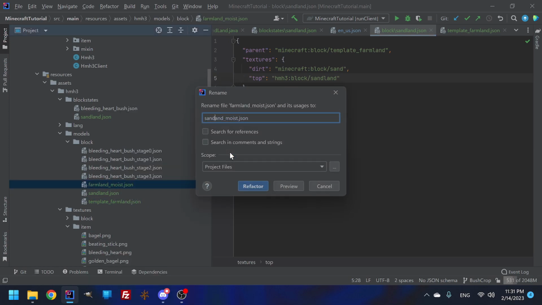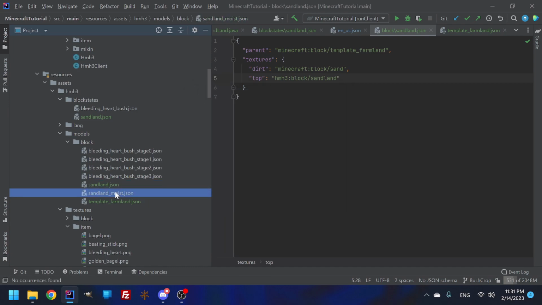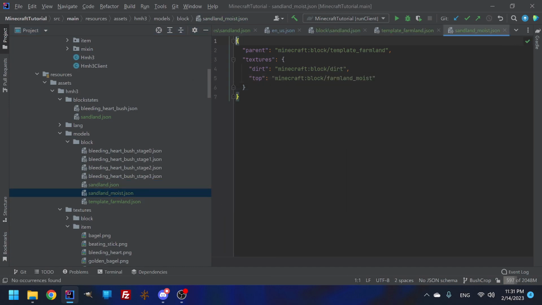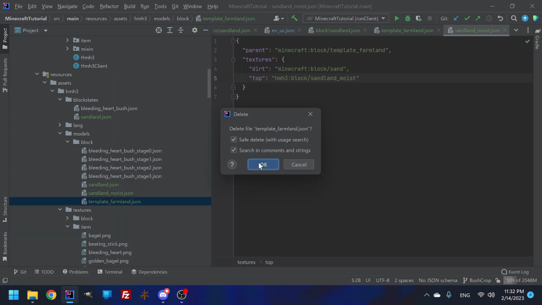Sand Land Moist refactor. Let's make sure it's in there. So this is going to be sand, and this is going to be HMH3, and then this is going to be Sandland Moist. All right. And like I said, I'm not actually changing anything in the template.